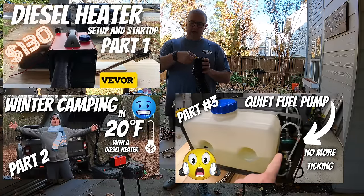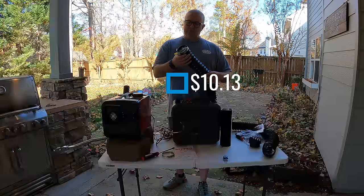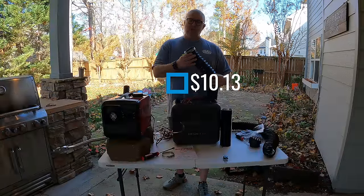And then I use a twist clamp that I also bought off of Amazon. And this works perfectly for me. This is a 3-inch insulated, and it works really well.